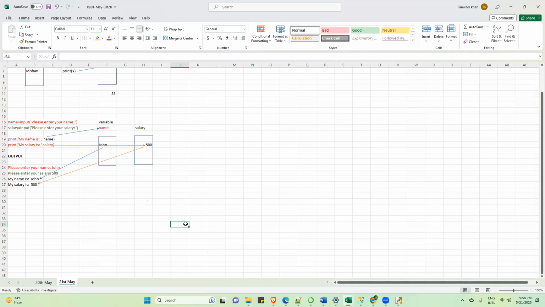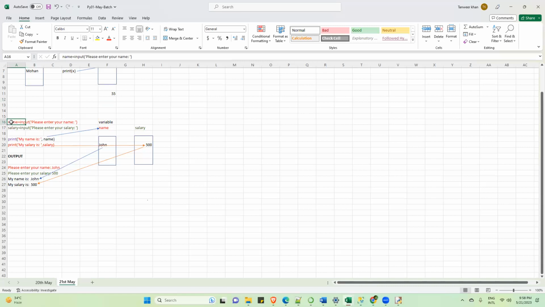Yeah, please go ahead. So basically it's reading from left to right, right? Because like what you said, it creates a bucket first, like a name bucket, and then it prompts the user to input something into that bucket, right? Like name or salary or whatever that is. So that's the thought process, right? Yes, you are right.